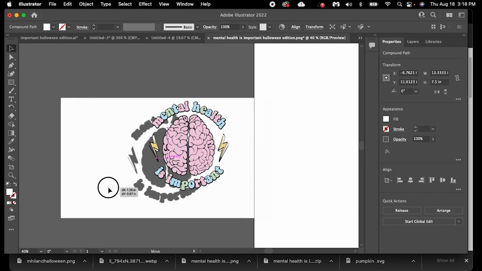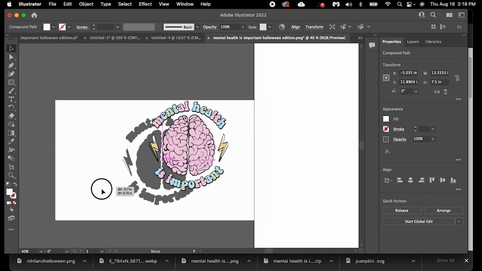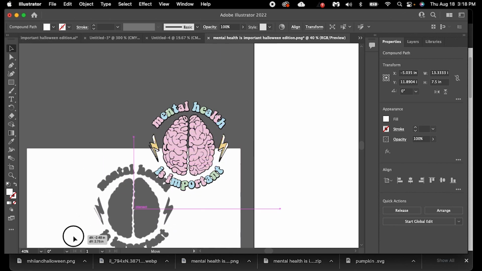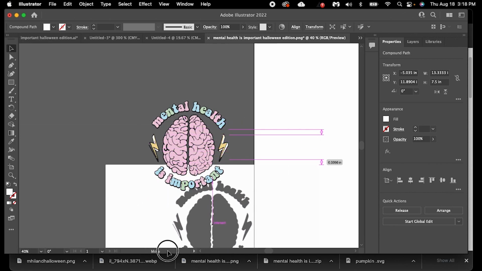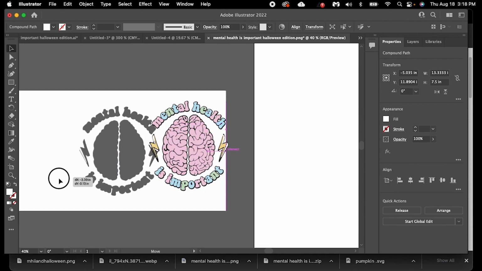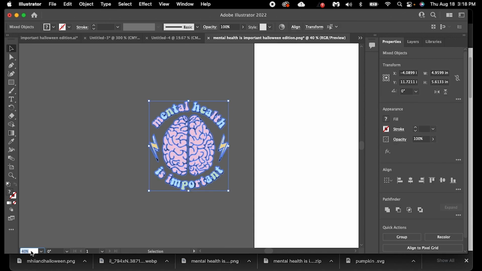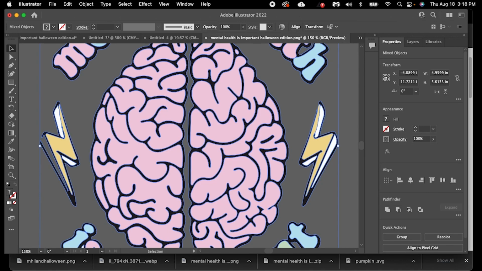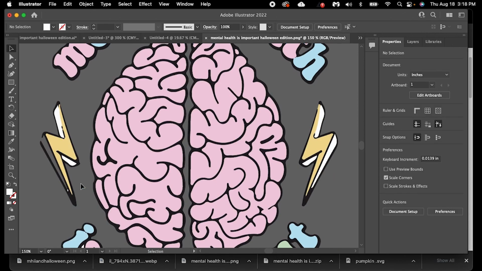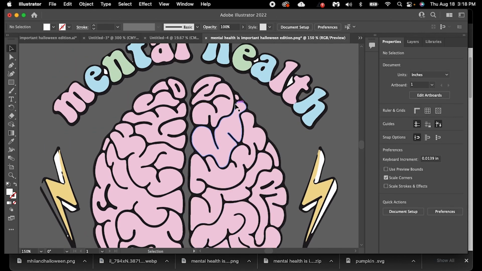Okay guys, so as you see, once we select the white background, we can now remove it. So this is kind of like the silhouette and it makes a really smooth, cool image, right? Now we can just go ahead and delete that. But now we need to zoom in and get rid of all that little white stuff in there. So we're going to zoom in here and get rid of all these little things.